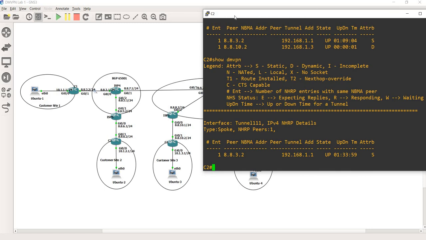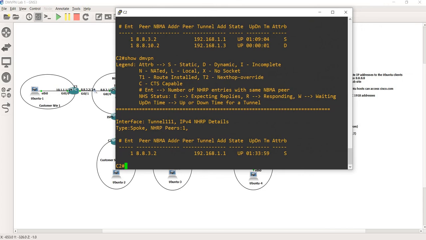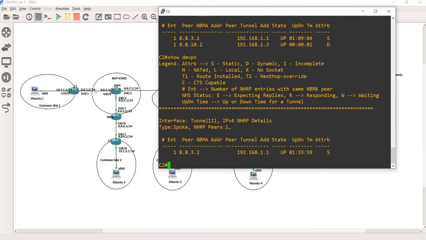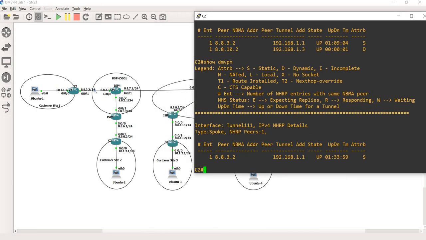I'm not sure how long. I need to check on that as well. But that's how you can tell whether the connection is static or dynamic. So in this case, the connection going to the hub is static, but the connection going to other spoke sites are dynamic. So let me say that again. The connection going to the hub is static, and the connection going to the other spoke sites are dynamic.